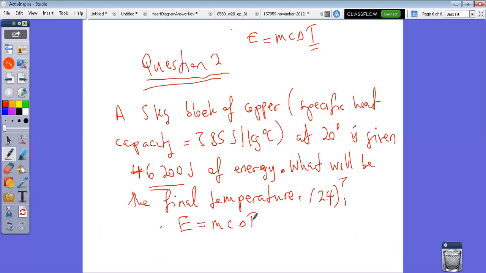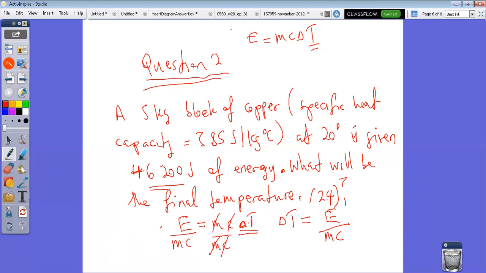Delta T. What we want to find, the question is asking about temperature here. Delta T simply means temperature change. We want to make temperature change the subject of the formula. The subject of the formula here is E. So we want to eventually have delta T is equal to something. Because we want this to remain only on this side, I divide by mc. Because I don't want mc this side. m cancels out, c cancels out, simple. So now I have delta T is equal to E divided by mc.